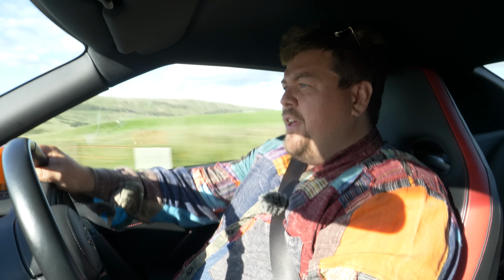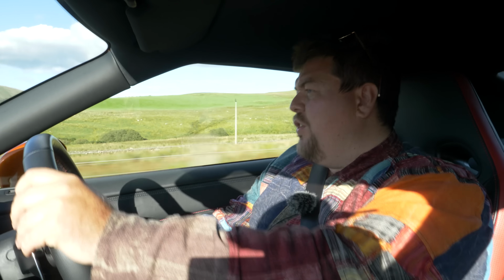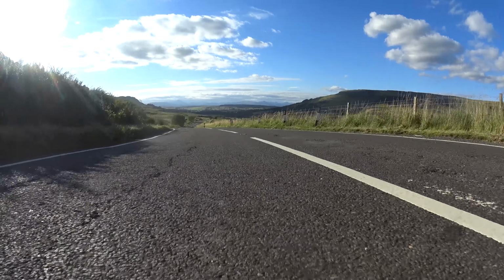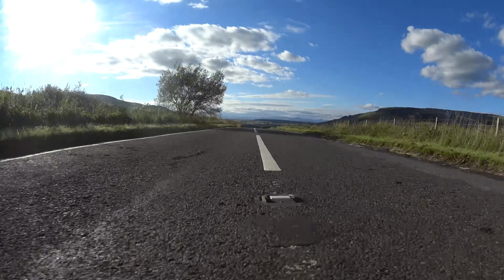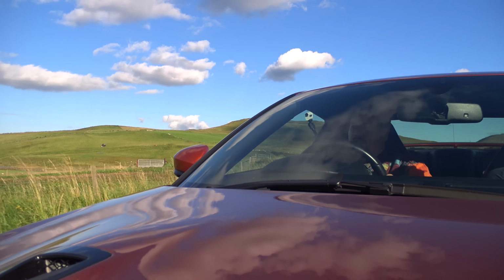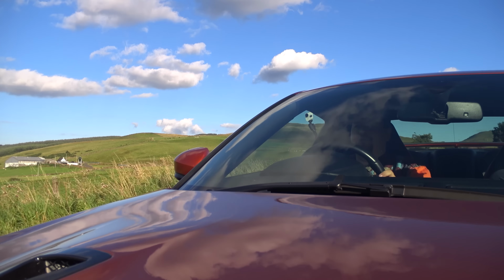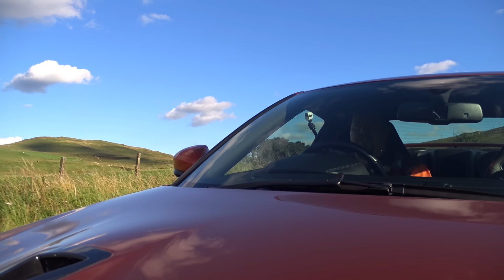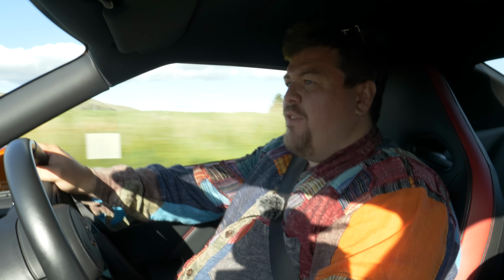There's a little bit more body control in the corners with the suspension in R mode, although if I'm being honest, the difference between the two doesn't feel as night and day as it does in some other cars. When you're going over the potholes, you certainly can feel a difference. But this is a car you can really use the mid-range if you like, top end if you so desire. And actually, contrary to popular belief, you don't need to thrash a GTR to have fun. Sure, that is probably what it's absolutely best at, but you can really get into a rhythm with it.